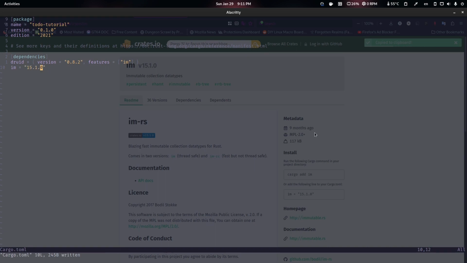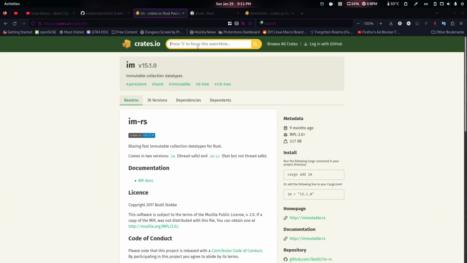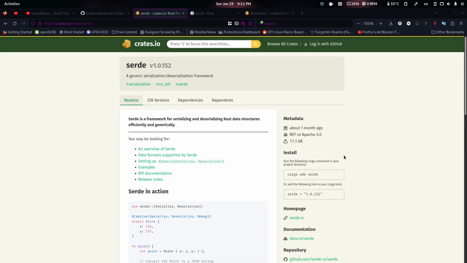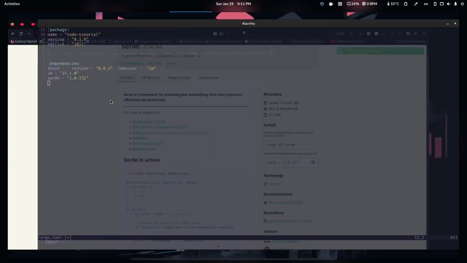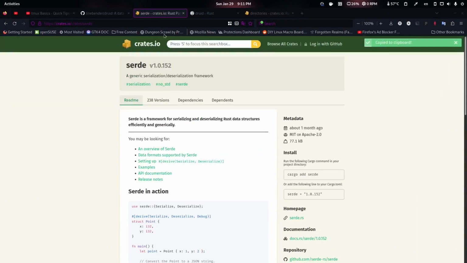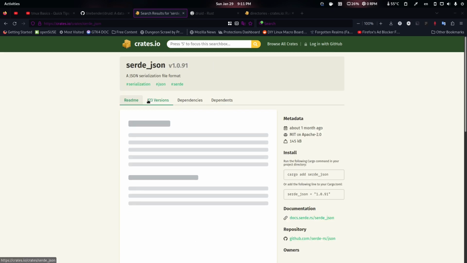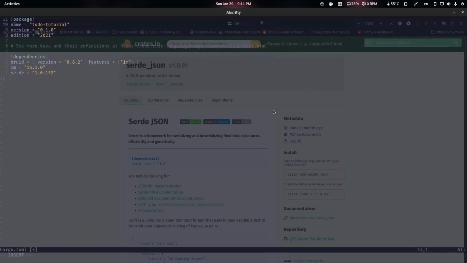There you go. And we're also going to need Serde, of course, to save our data. We're also going to need Serde JSON, because we are going to save this in JSON. If you want to save it in something else, go ahead. It might be a nice challenge to not exactly follow this tutorial and maybe, I don't know, use YAML if you wanted to. I don't know why you'd want to, but you could use YAML, for example, or TOML, all of those sort of files, right?